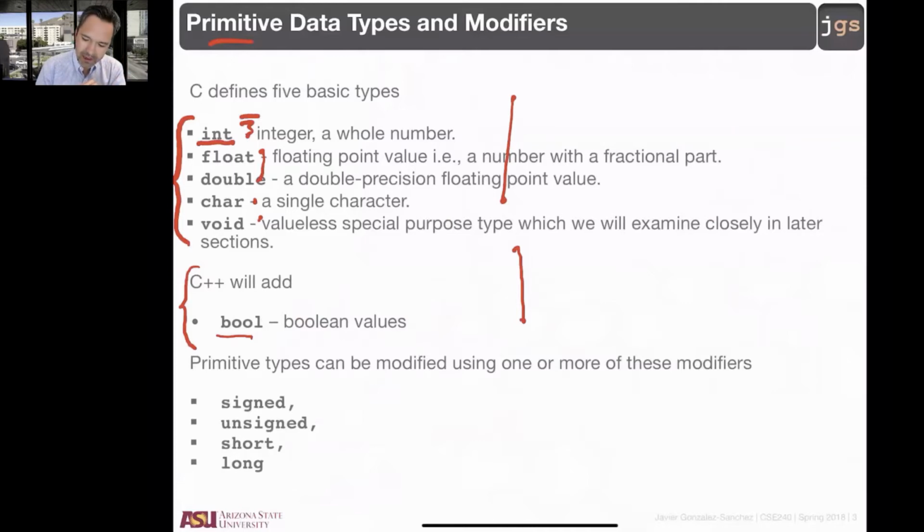But what I am missing, the most important thing, is here. Obviously the Boolean is missing in C, but in C++ they put this bool. Remember, not the same name. Something that does not exist in Java, but is going to exist in C and C++, are type modifiers. And the type modifiers in C are these.